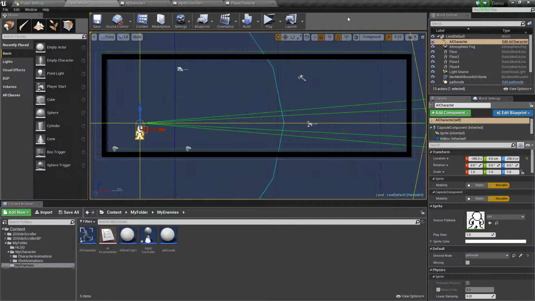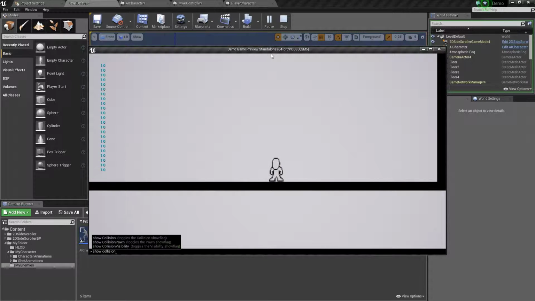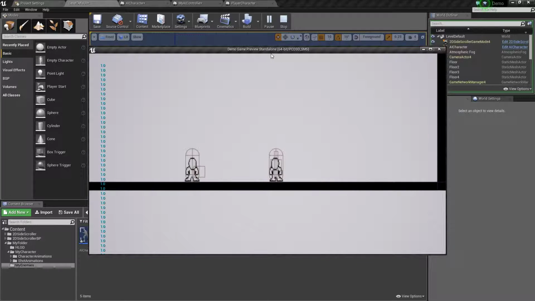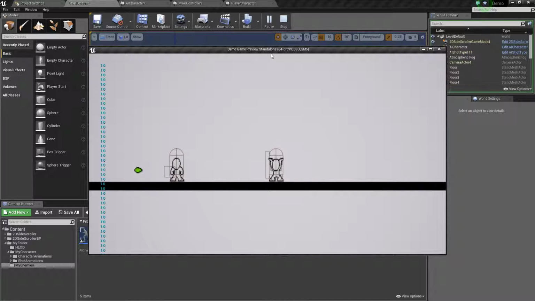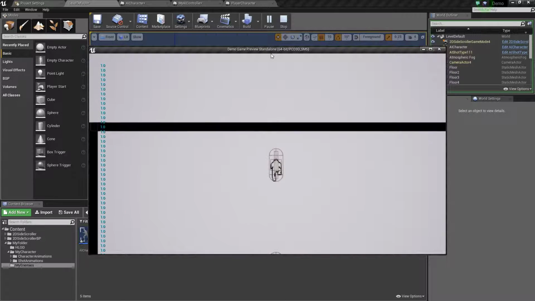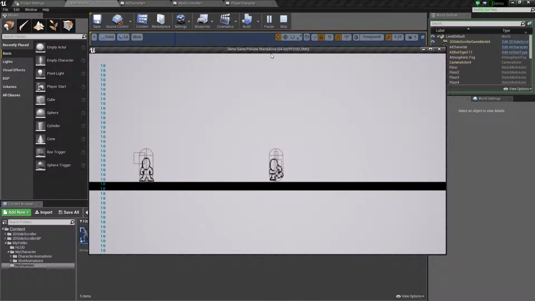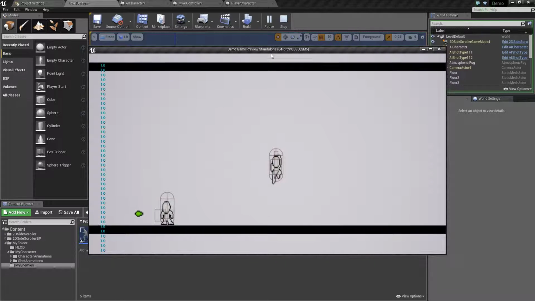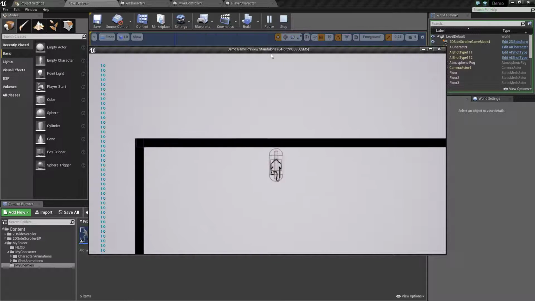I'm gonna play it just so you guys can see what I've gotten accomplished. So that's his attacking method, and he does shoot a fireball. See, when he can't see the player, okay, see, basically he moves to the player if he's not moving towards that second point, but he will always move to that first point.